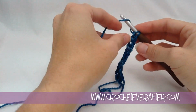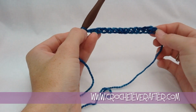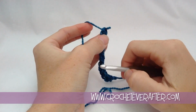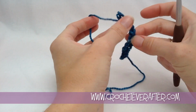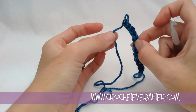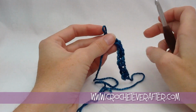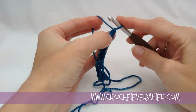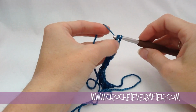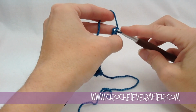See, I accidentally pulled through both loops. If you make a mistake, I have a tutorial on how to get back, but basically if you accidentally pull through a wrong loop, just remember that you should only have 1 loop available. So if you've got a couple loops, pull them out till you're just back to 1 loop, and that's the end or the beginning of a stitch, so that you can start over, because all the other parts of it will have more than 1 loop. So that's an easy way to get back to a stitch. Just get to 1 loop and start over.